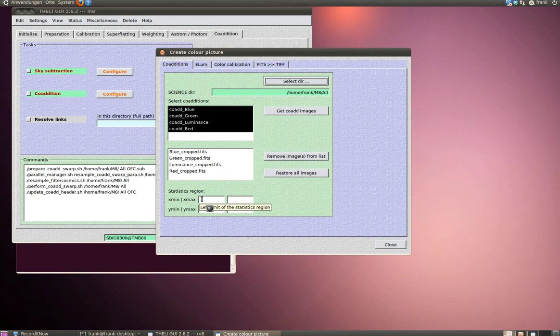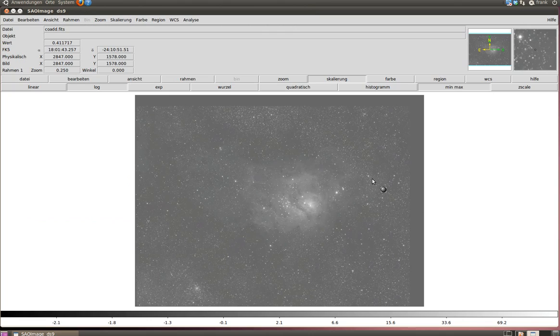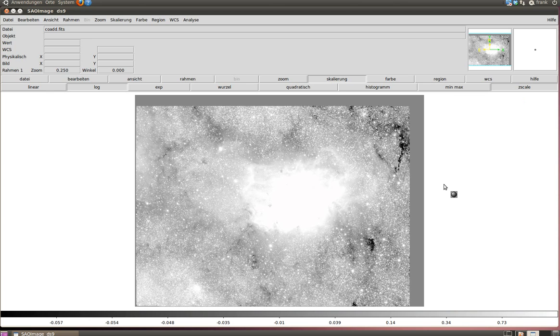Again, you have to define a statistics region, and you do it in the same way like we did before in the sky subtraction process. So open again this image, set your screen transfer mode to set scan. Well, this seems to be a very dark area, so choose an area with sky background and also some not saturated stars, and write down the coordinates.